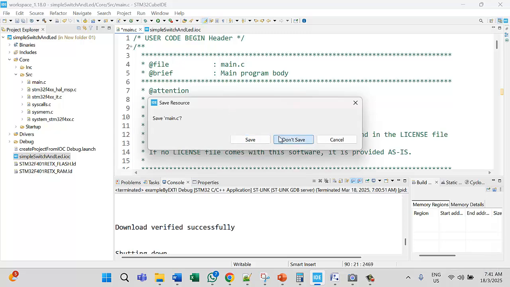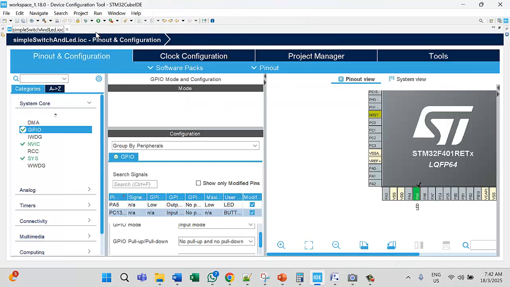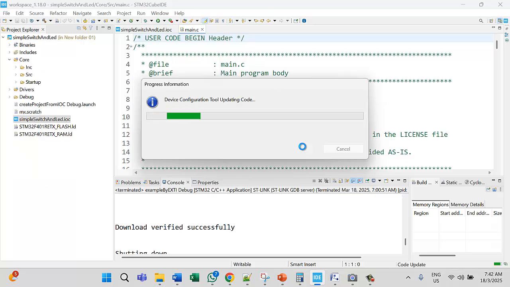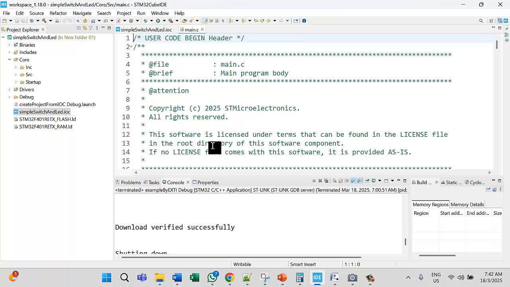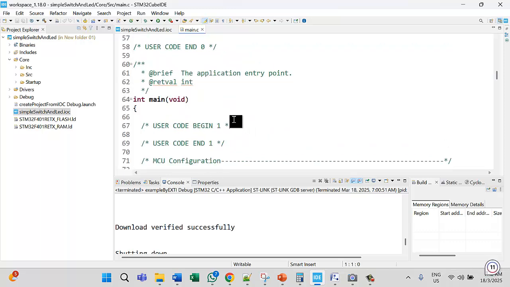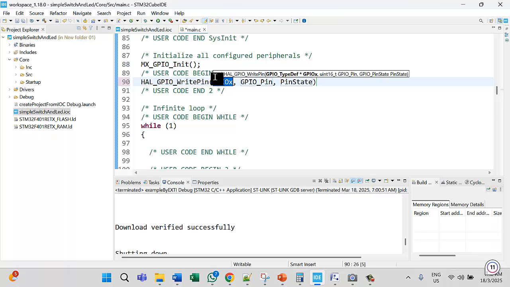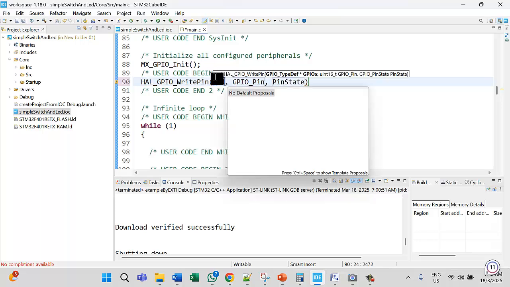So again, I will generate the code. First things first, here I will type HAL_GPIO_WritePin, and then LED.